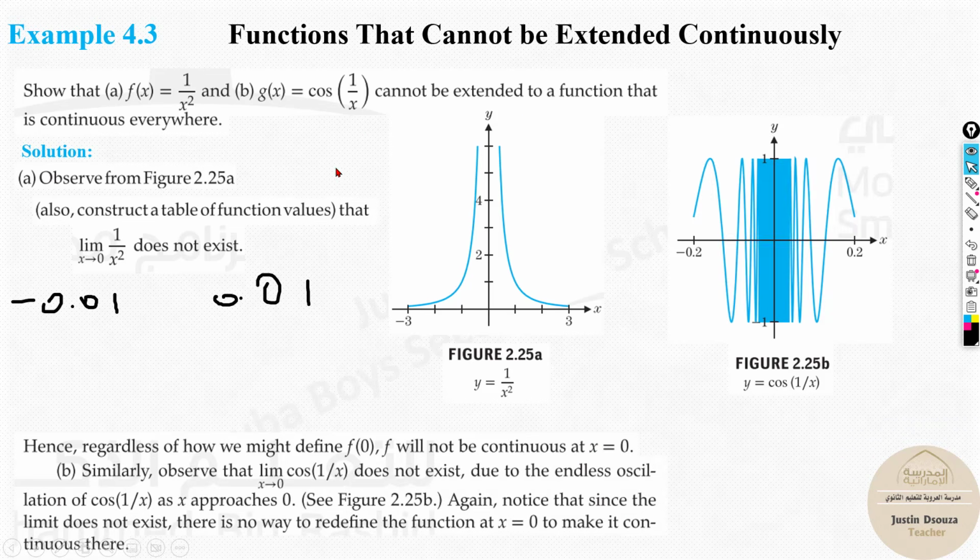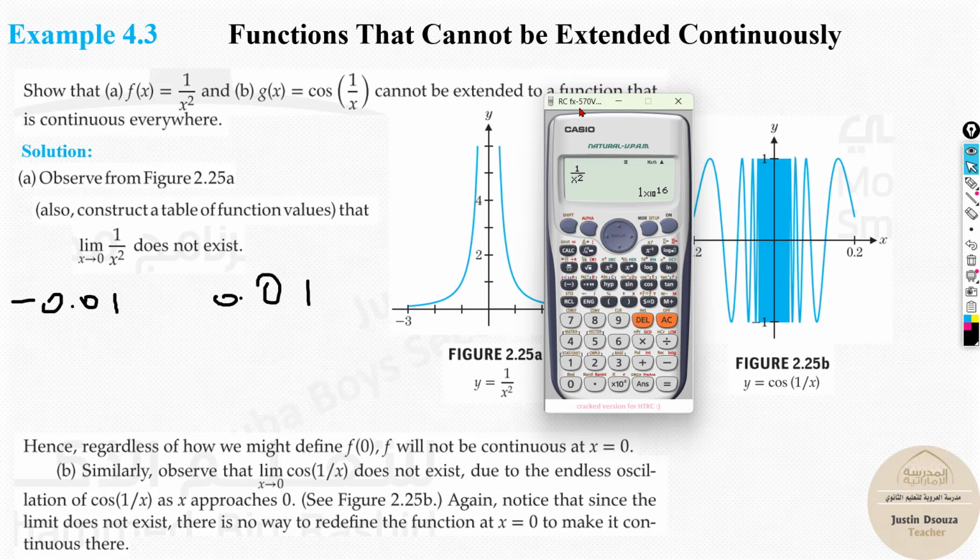That's what it means. And even the second one, let's do it in the calculator, because graphs are for your understanding. Sometimes they might give it to you in your exams, but there's no way you can graph this. It will take you forever. So directly use the calculator. It's cos 1 by x, that is over here, and close the bracket. Make sure you change this to radian, otherwise you won't get the correct answer.